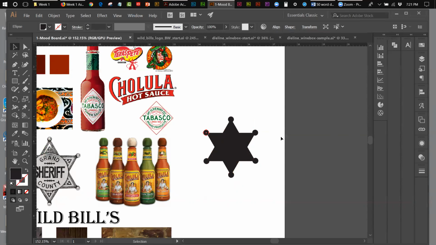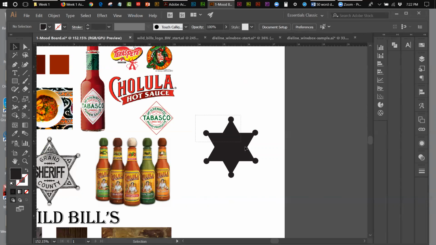And there I have my little star, and I probably have to adjust these a little tiny bit and get them perfect. I'm not going to bother doing that, but I'm trying to get a general idea. So there is my graphic based on this graphic right here. Now, I could incorporate this graphic into my design, but this is made up of 1, 2, 3, 4, 5, 6 different pieces. All right.